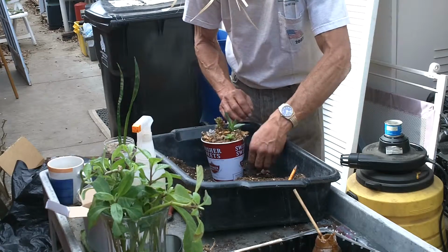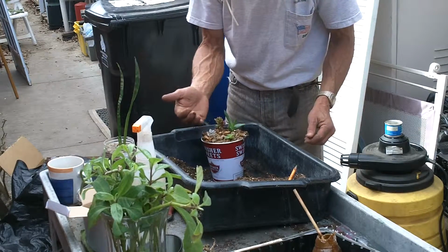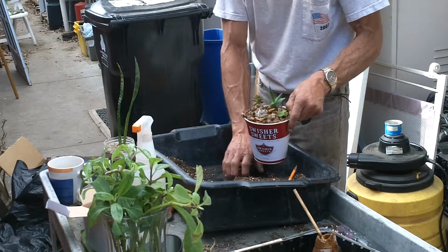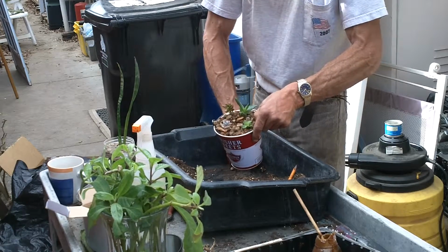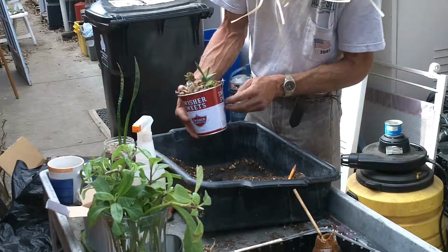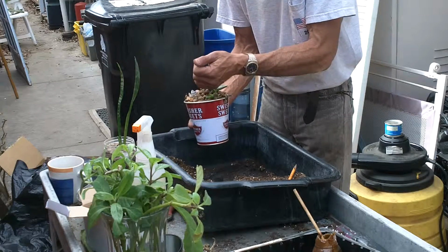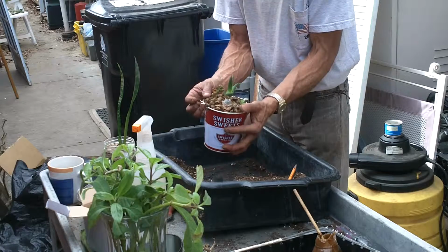But nevertheless, that's about it. You'll finish throwing your rocks back on there, and boom, there you go. The guy at the corner store had a bunch of these cans, and he had given me one. This is the one he gave me, and now I'm giving it back to him.